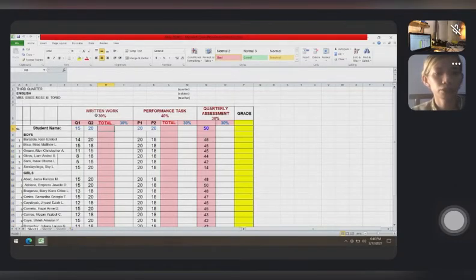There we have written work, so we're going to compute the written work, the performance task, and the quarterly assessment. Under each, we have 2 quizzes for the written work, quiz 1 and quiz 2. For performance tasks, we also have 2, and for quarterly, we only have 1, then that's the total.